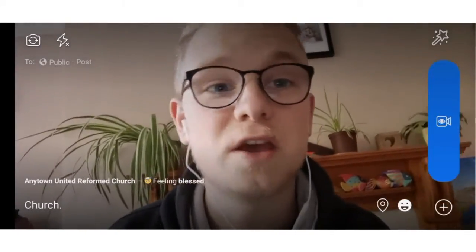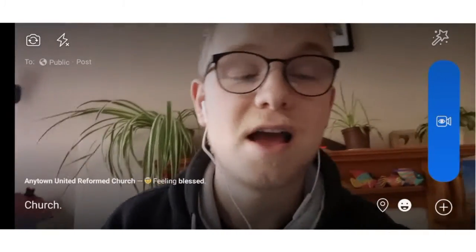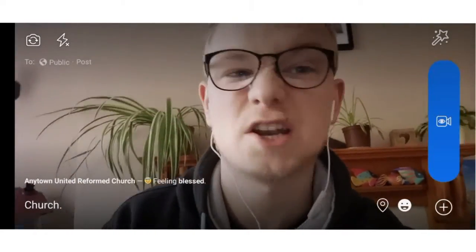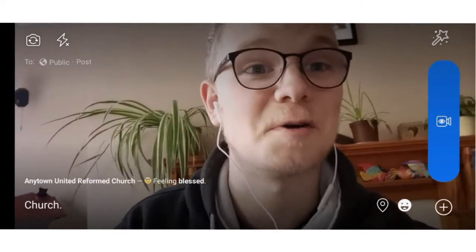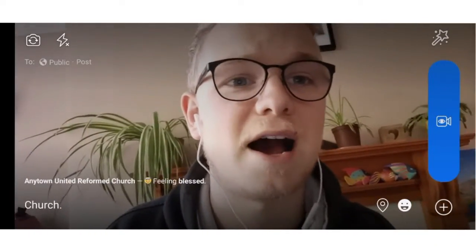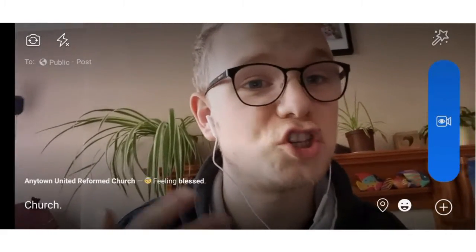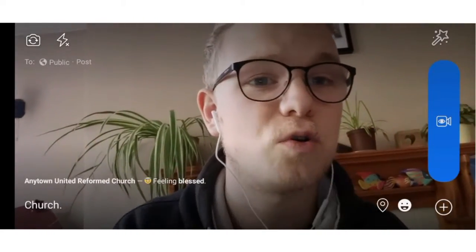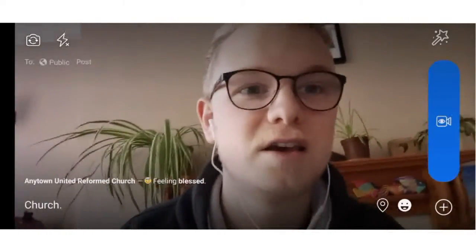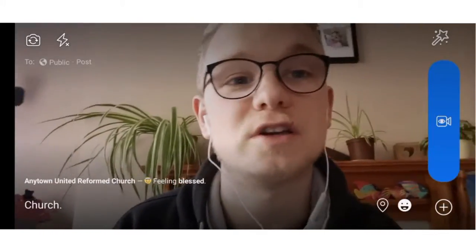When you're all done, you can click the finish button, which will be in this bottom right hand corner here, and then you will have three options after you click finish, and you can, well, do two of them anyway. There is the save button down here, and so you can save the video to your phone. There's also the share button, which is in the bottom right hand corner. That's the blue one, and usually the blue on Facebook means something good, and we do want to share our video, so that will mean it will stay on our Facebook page forever.